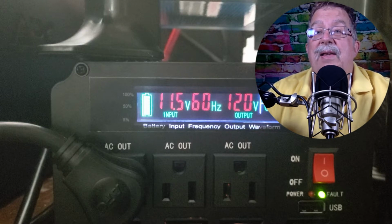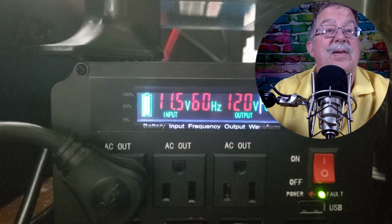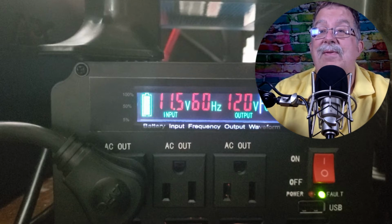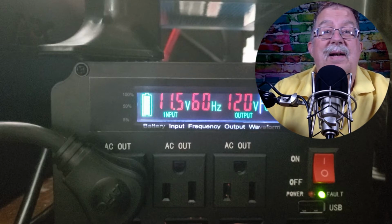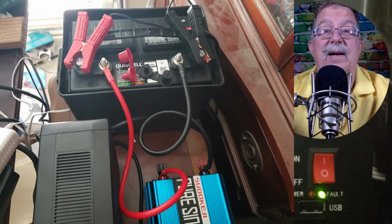Now, let me get another picture of the inverter over here, and let's drag it over here. Oh, come on. This does not want to play nice today for some reason. All right, let's take picture in picture. Oh, I know why it didn't do it, because it could. All right, so let's go here, and there we go.